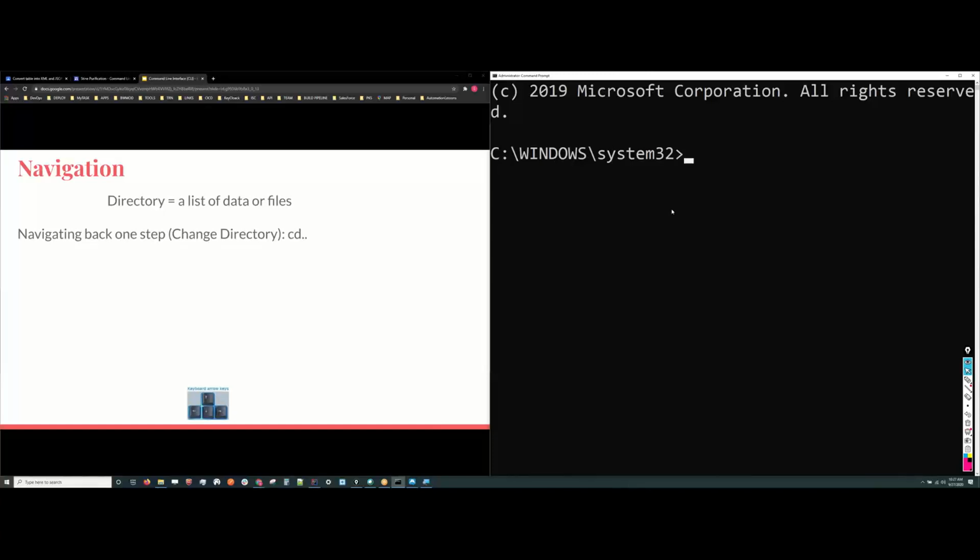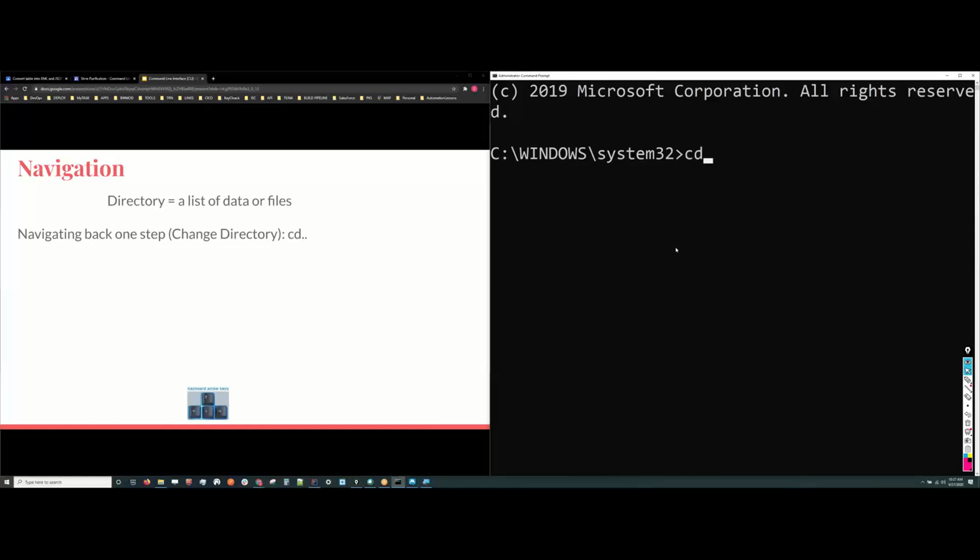How do I do that? What you can type in is called CD or change directory. Directory is nothing but these folders, okay? Which means a list of data or files. So this Windows is a list, is a directory. The System 32 is a directory because it has a list of data or files.